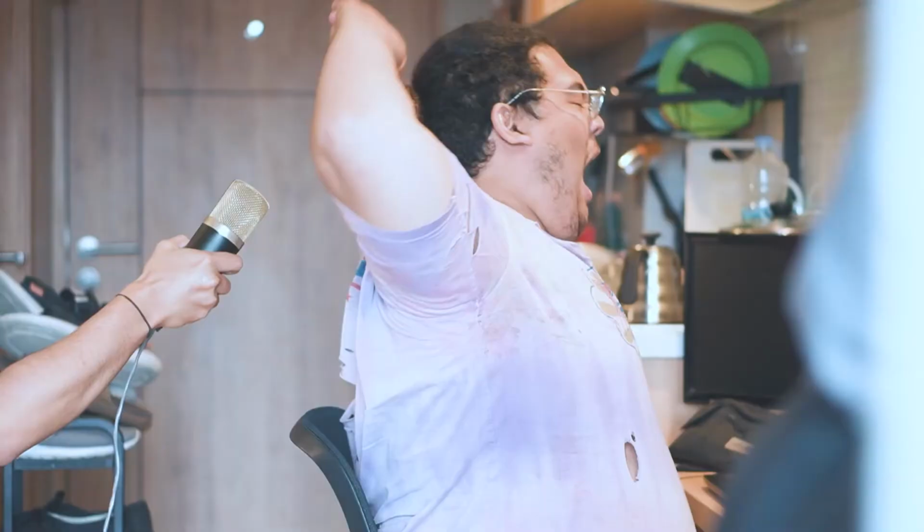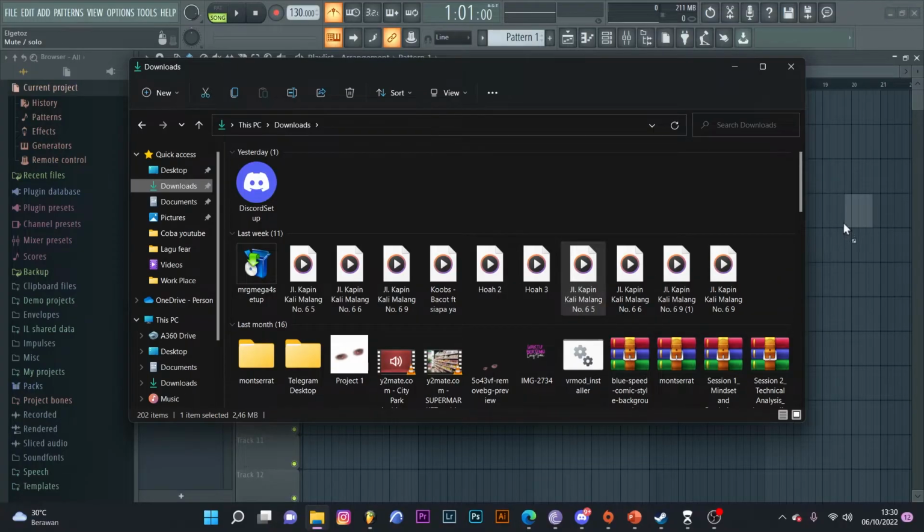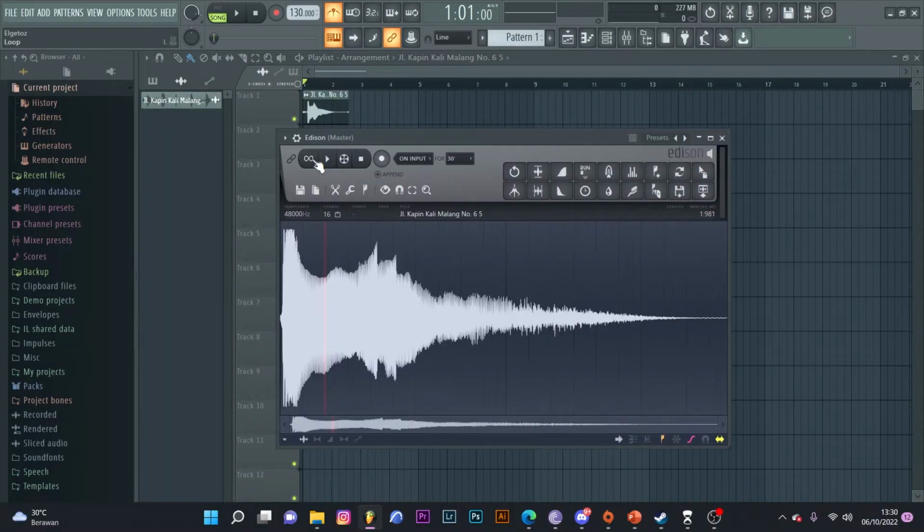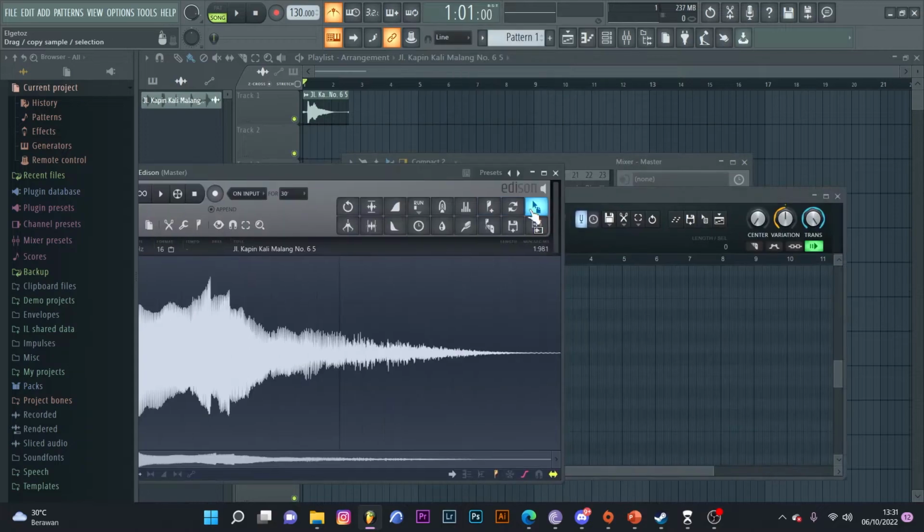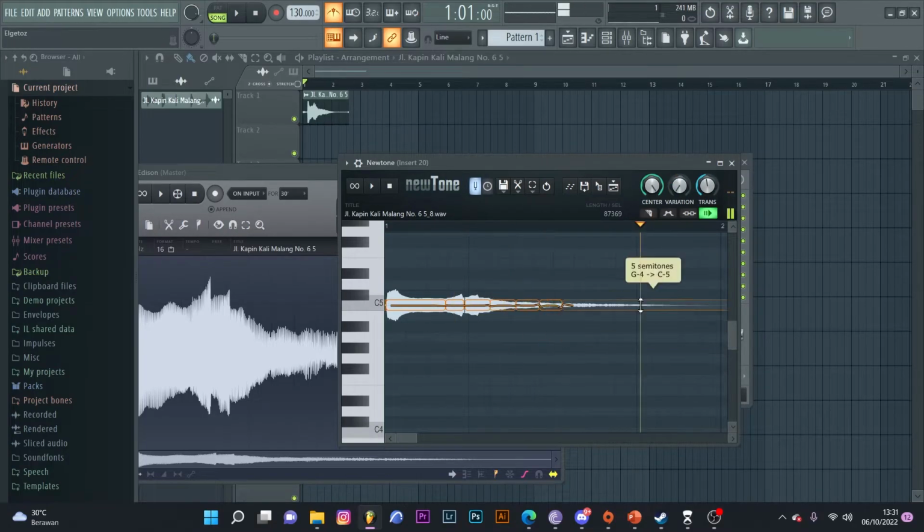Next, for Kevin's yawn, what are we going to do with it? For Kevin's yawn, I will make a melody and a bass out of that sound because it has a timbre in it. So let's get started. Firstly, we're going to go to FL Studio and input the sample of Kevin's yawn, then go to Edison and cut a part that we want to use. After that, that part is transferred onto Newton, and in Newton we will flatten the pitch so that it sounds more consistent.